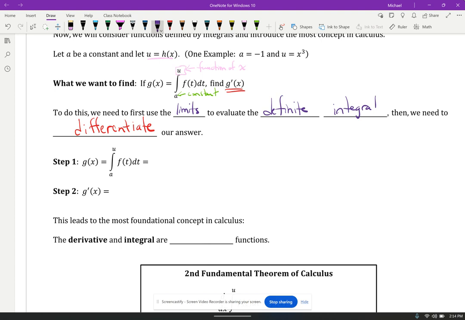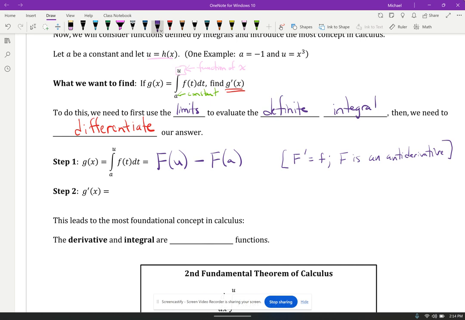Part one says, if you can find an antiderivative of little f, and I'm going to call that capital F, then evaluate the top limit minus evaluate the bottom limit using that antiderivative, and then subtract those answers. Remember, the derivative of capital F is little f. So that means, maybe I'll make a little note, capital F is an antiderivative, right?